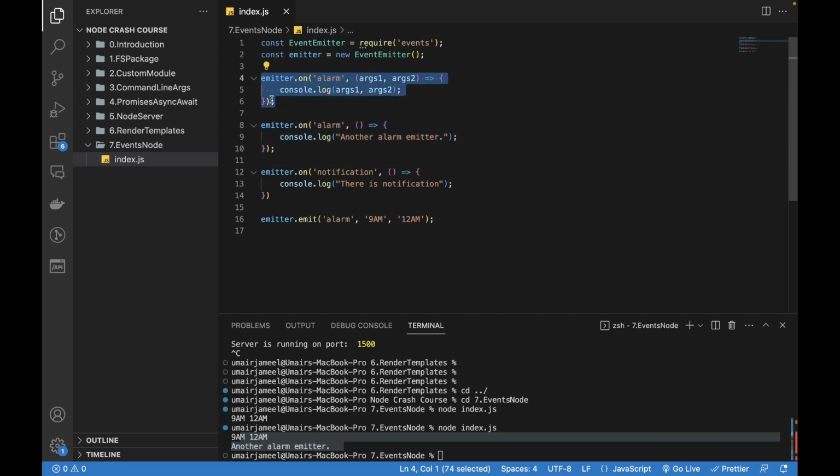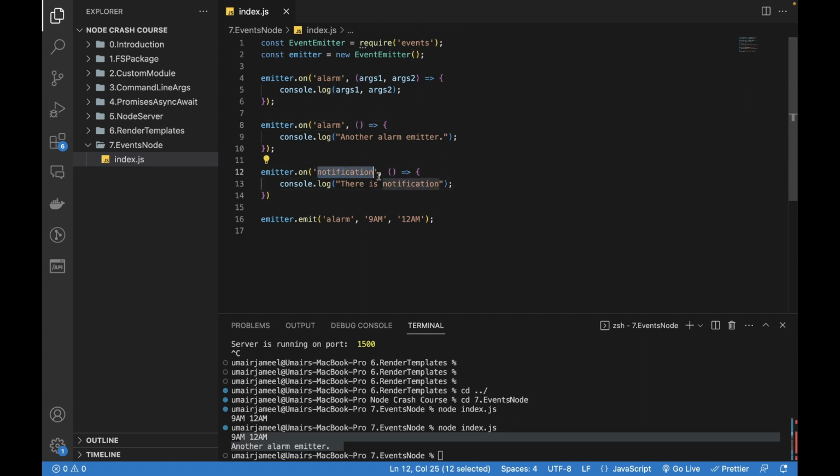The first one will trigger first, the second one will trigger after that. And no matter if the emitter is emitting some data or some message, it's not compulsory that the receiver should receive that particular data, because in the first emitter we are receiving the data, in the second alarm emitter it's not receiving the data, so it's not required to receive the data.